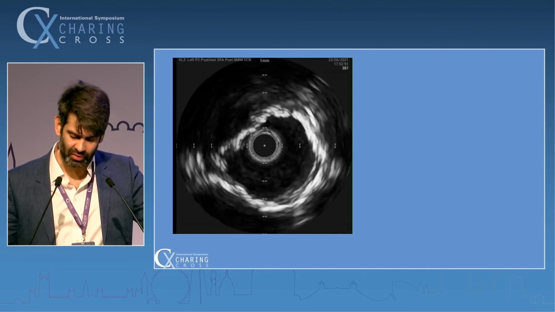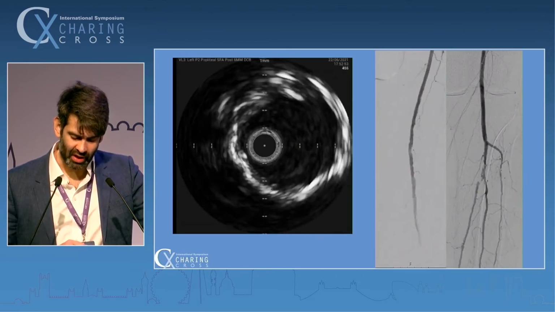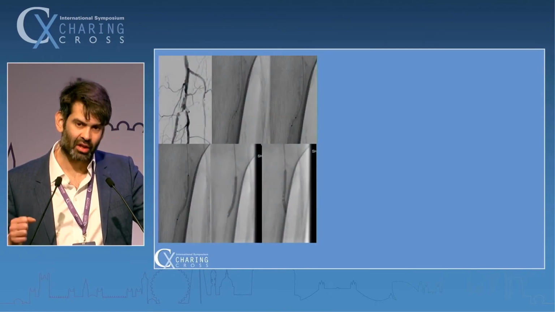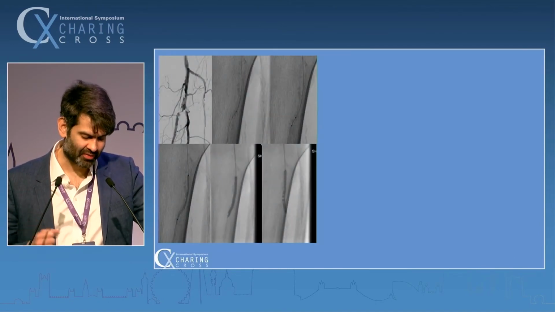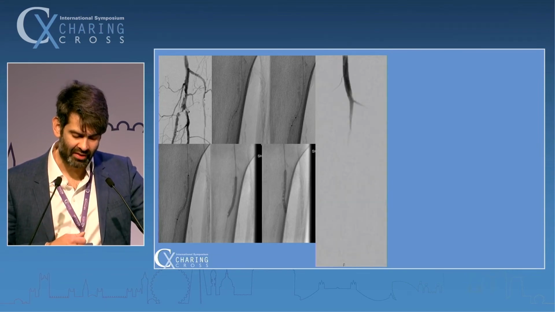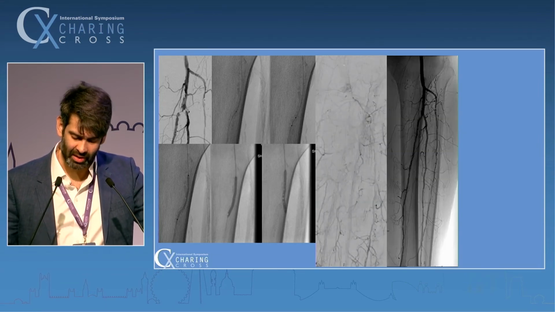shows a greatly improved luminal gain, an excellent flow on the angiogram, and no trash at all in the tibial vessels. I'm feeling very confident. We've got time on our hands. The patient's feeling good, so we move on and treat the tibial lesions as well with the tibial IVL catheter. Again, we end up with this very pleasing result.